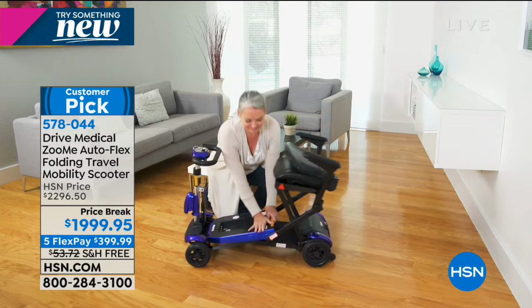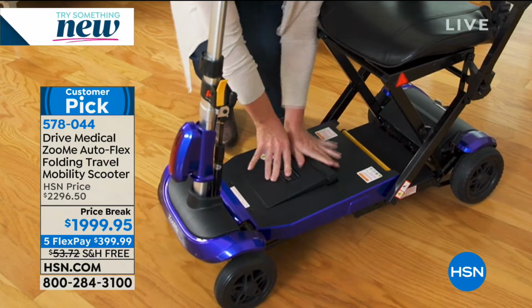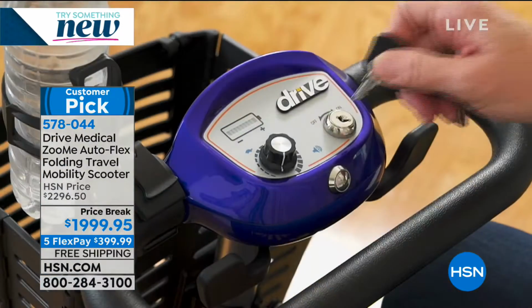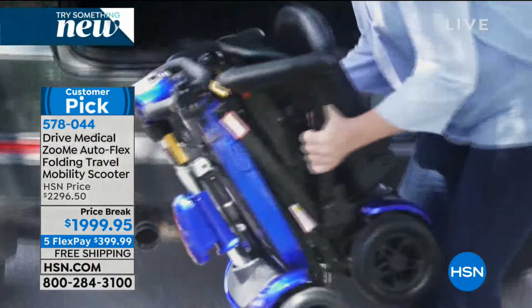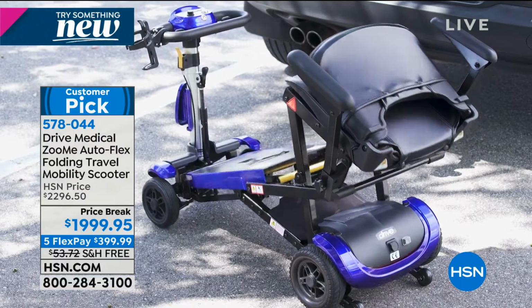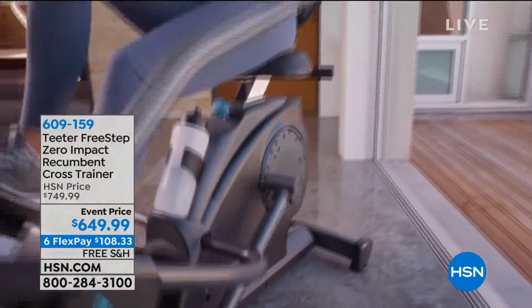All right, so we're going to continue on. And as I mentioned, have you ever met Roger Teeter? Roger Teeter, I believe now, how old's Roger? He says it every time he's on the air. Rick, do you know how old Roger is? Last time he was on, I'm going to ask his daughter because Riley's here. But Roger is, I think, late 80s, and he has been coming on the air for 21 years. He has the number one most successful piece of fitness equipment in the history of HSN. Roger created it, he built it. And his family's very involved in it as well.